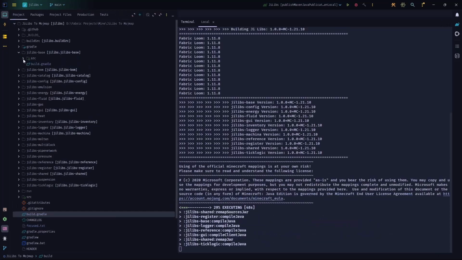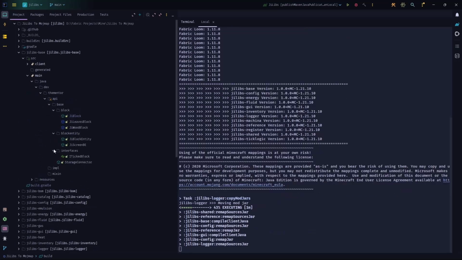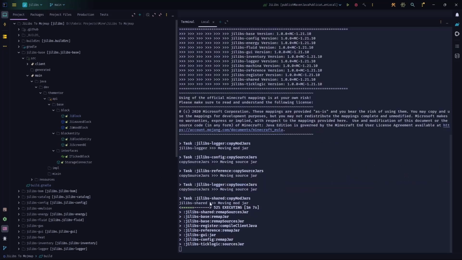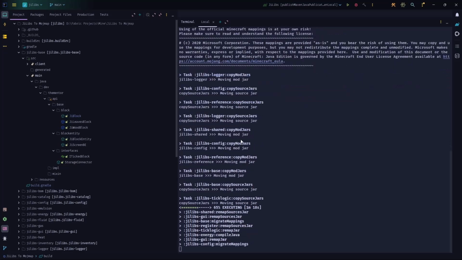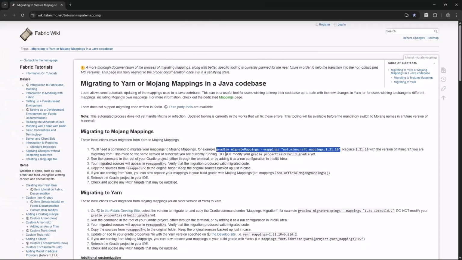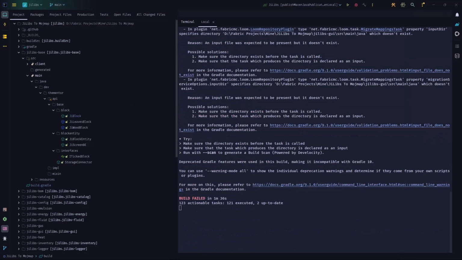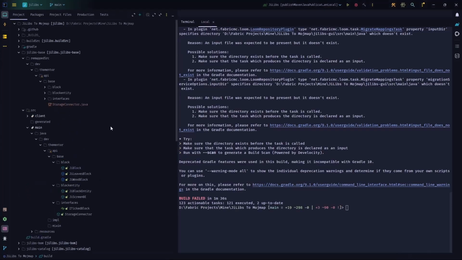So under base, source, main, Java, API. No, I don't think I will get anything anytime soon, because you see that it's running the base remap jar, shared remap jar. It's not building the project. I'm not sure what it's doing. The guideline says that after running it, do not modify your Gradle properties or build that Gradle yet. So although it looks like it tried to build and failed, there we go. So you get this remapped SRC, okay? And yes, we will fail.